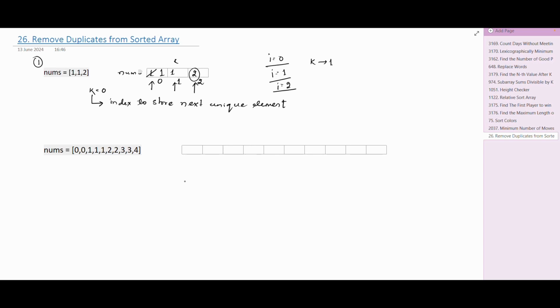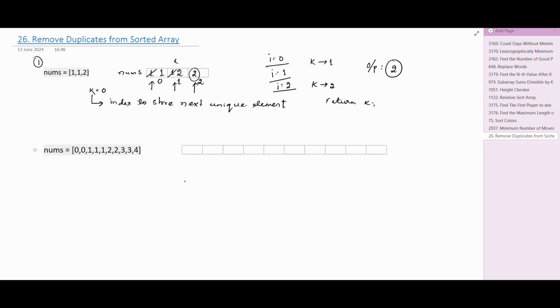So here I will insert 2 at index 1 and I will increment k. At the end I will return k. So the output will be 2. All the distinct elements are at indices 0 to k minus 1, that is from 0 to 1.